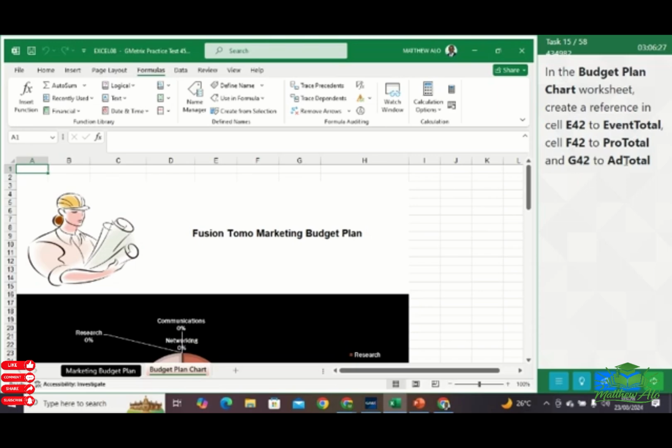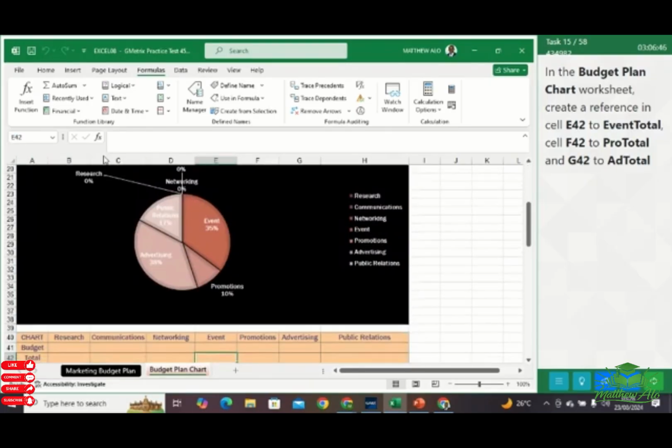Okay, to do this, just go to the cell E42. Ensure it is the budget plan chart worksheet. So just type E42 in the name box and press the Enter key.